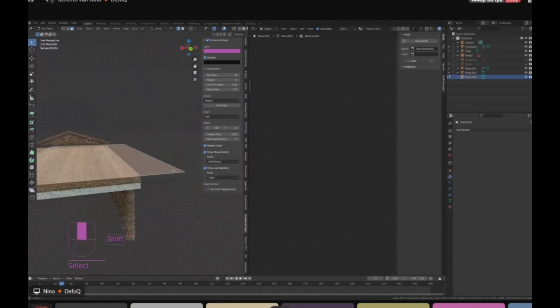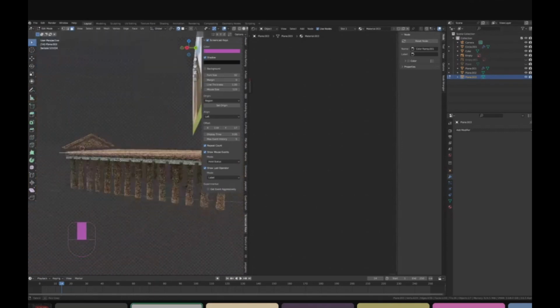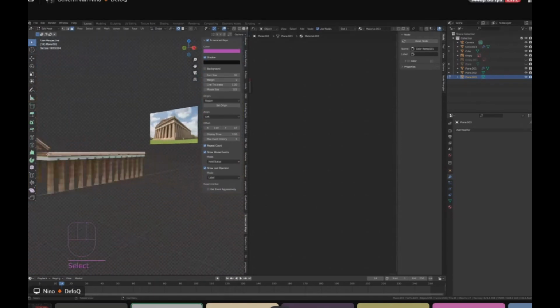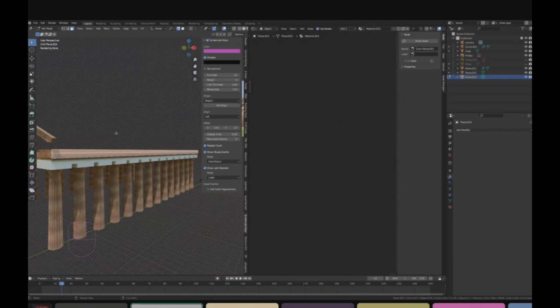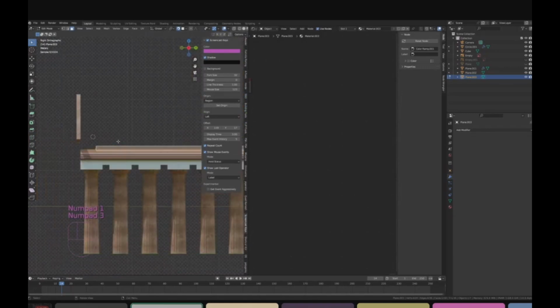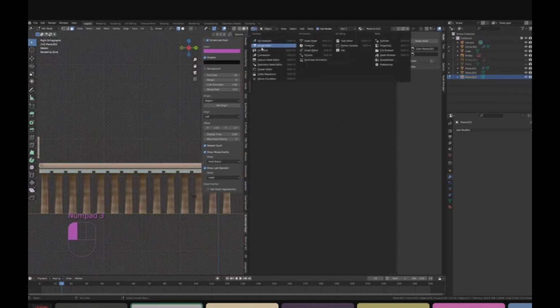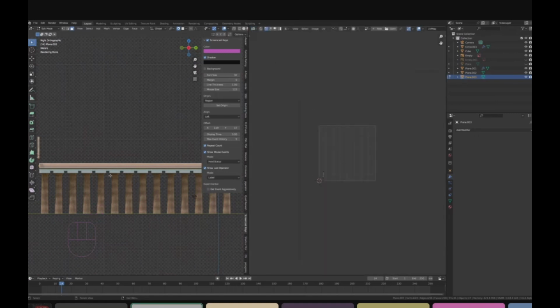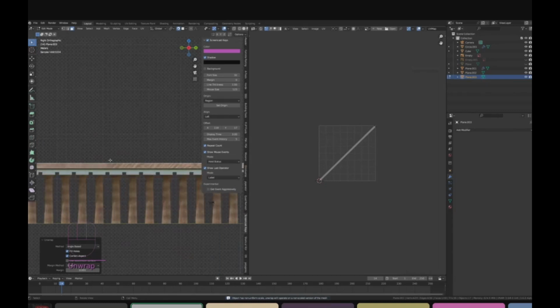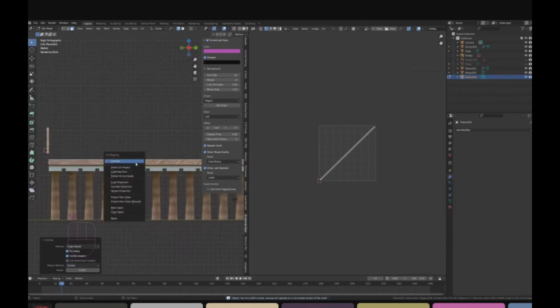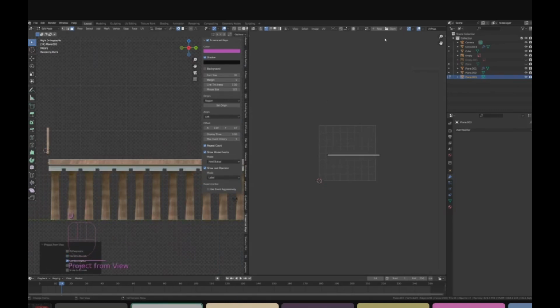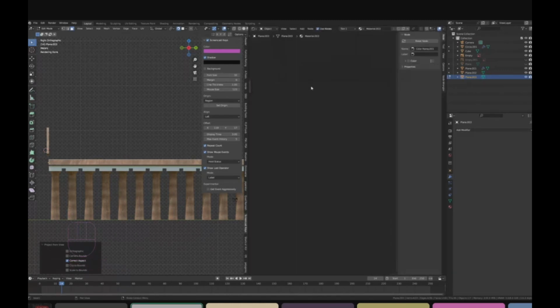Doesn't matter at all. Right, so now, next thing. We have this side part to worry about. So what we can do is go to side view. Let's open up the UV editor on this right side there. Let's press U and unwrap. All right, and just unwrapping makes it weird. Press U and just project it from view. Right, and let's open up that texture again. What was it called? I can't remember it from last time.